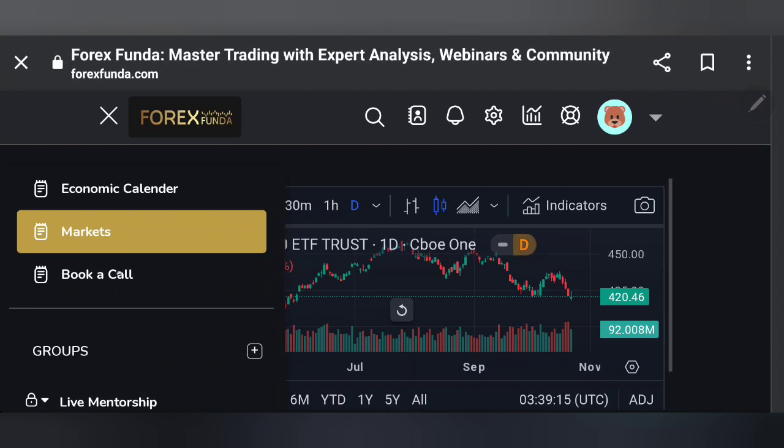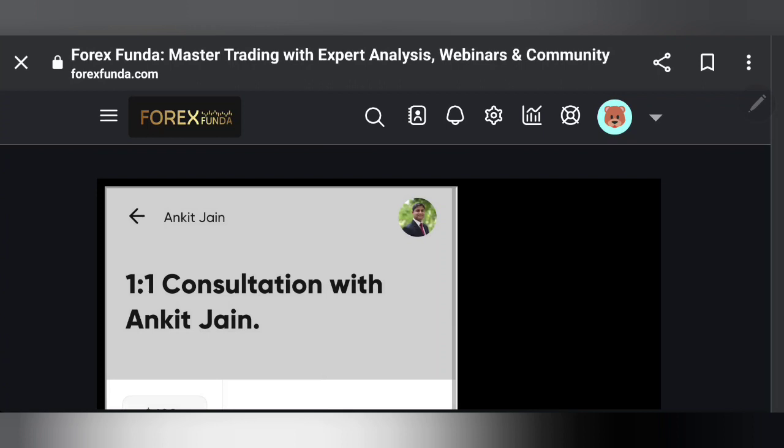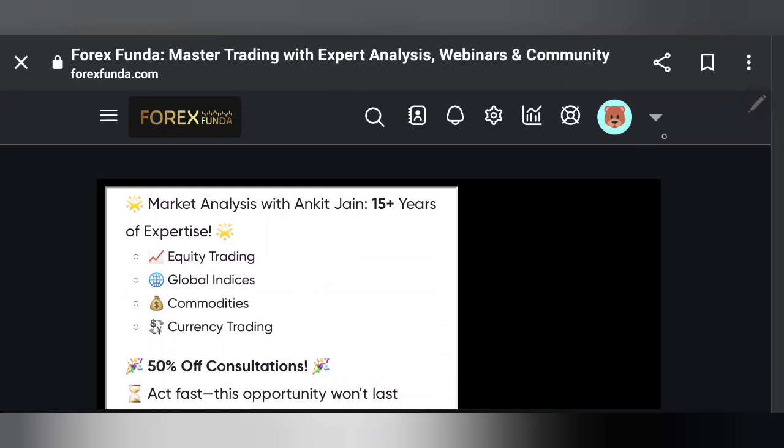At the same time, one important feature is the availability of experts. You can discuss with me anything you have a query on, specifically with respect to your portfolio, your existing trades, if you are stuck anywhere, or if you want to take a futuristic position, or a trade on any specific commodity which is not covered, or even if it is covered. For example, sugar, copper, soybean, anything which is getting traded. If you want to have a discussion or clarity on that, you can book a call with me and we can discuss.